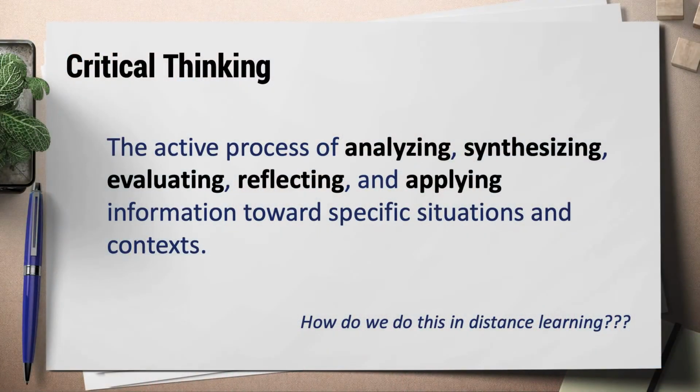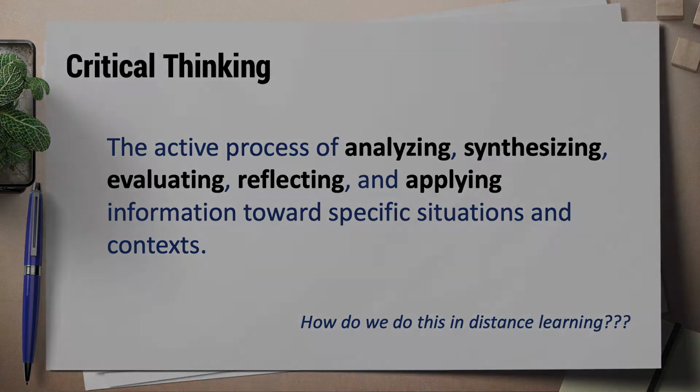Now, of course, the question from the conference is, how do we do this in distance learning, right? But the way I'm going to explain it is I'm going to share with you ways that we can do it in distance learning, but ways that we can do it in other contexts and settings as well. First, let's start with thinking about critical thinking in relation to our classroom. And what I want to present to you is the bicycle model.